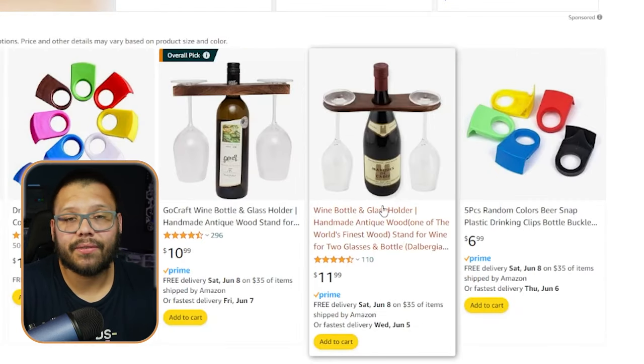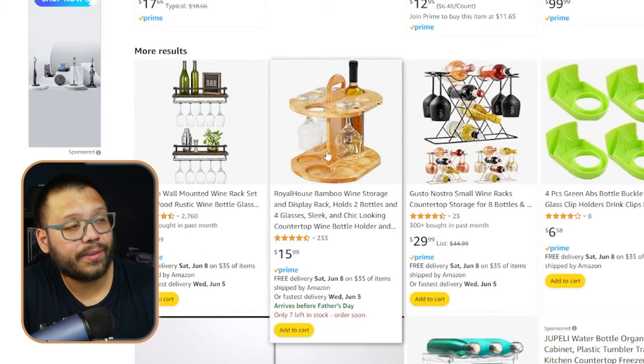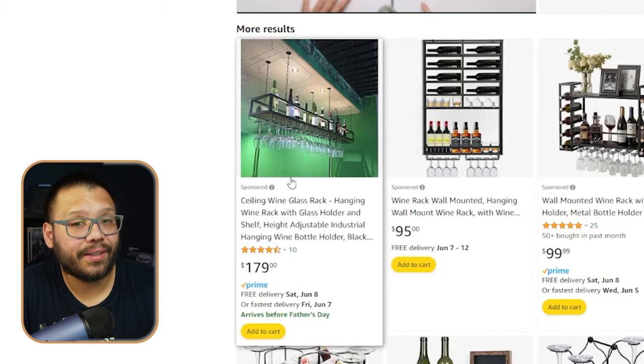Another awesome item for the home, especially for new homeowners or couples that just got a home, is a wine bottle and glass holder. When somebody first buys a house, the first thing they do is toast. Wine is actually very popular overall, so there's a lot of demand for products that can hold your wine bottle and glasses at the same time. They have quite a few unique variations: one specific for couples, bigger wine racks for wine enthusiasts, one for four people when you have friends over, and even the more traditional style that hangs from the ceiling where you hang the glasses.